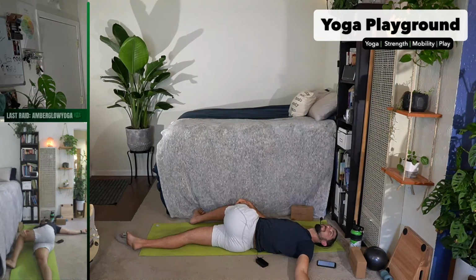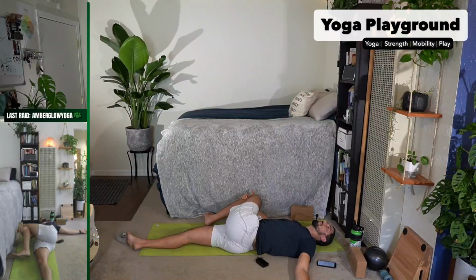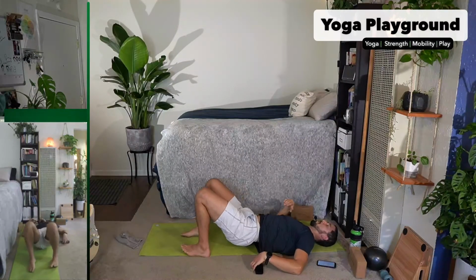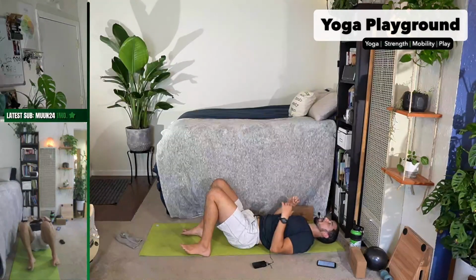Wonderful. We're coming out of this twist nice and slow. Bend into the left knee if you had it straight so that you could flatten that body back onto the floor. We're preparing for final Shavasana here.